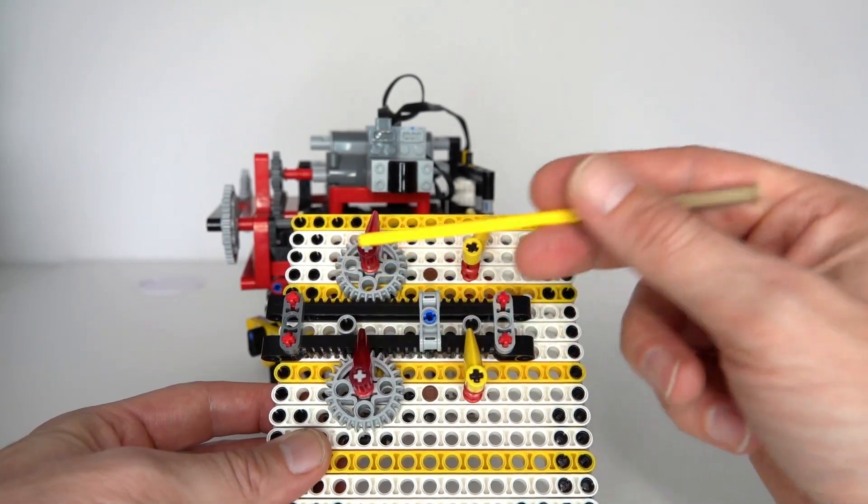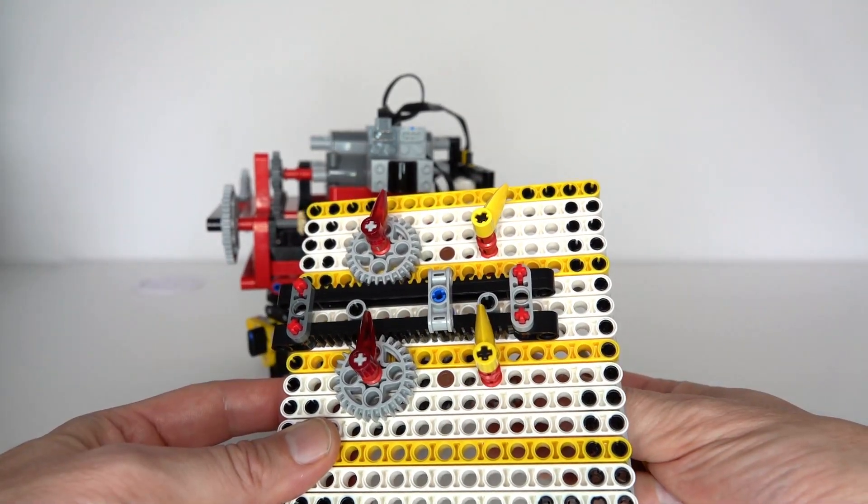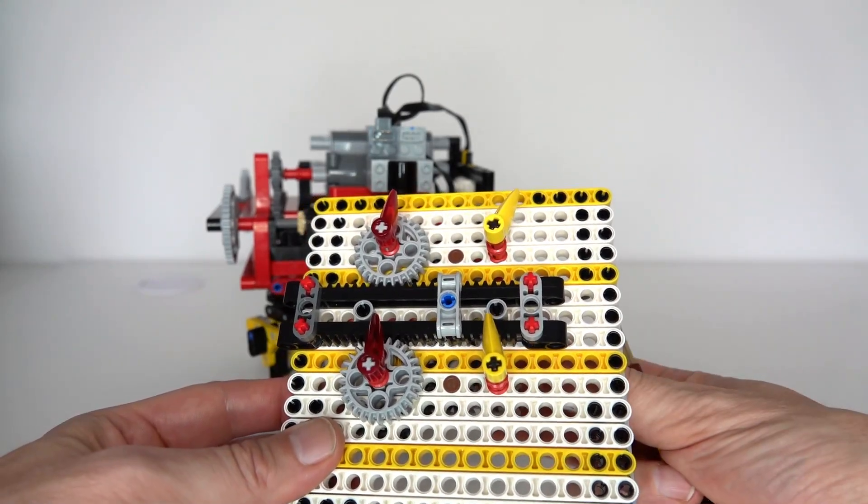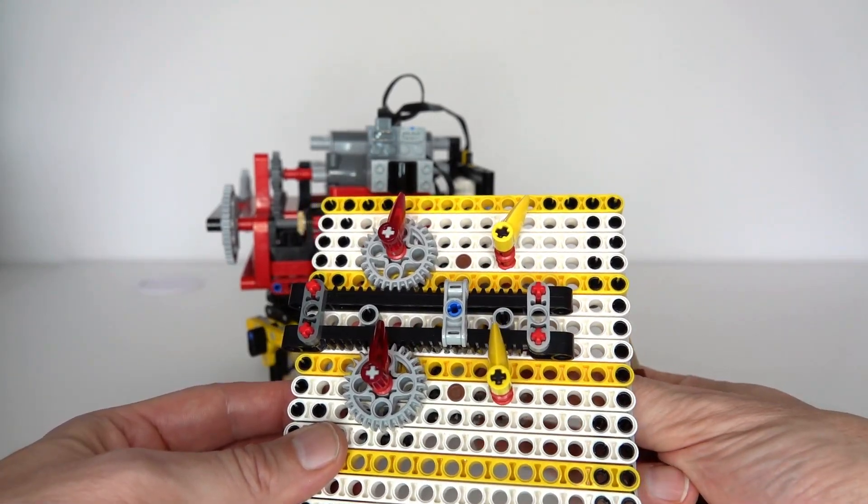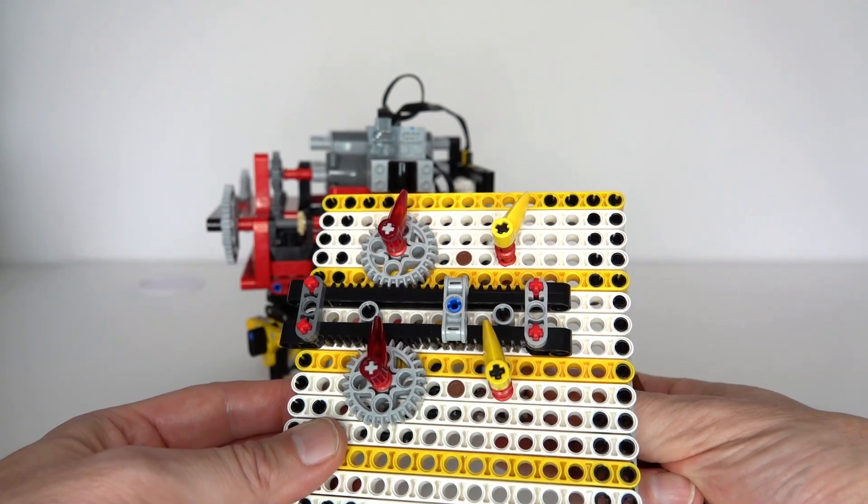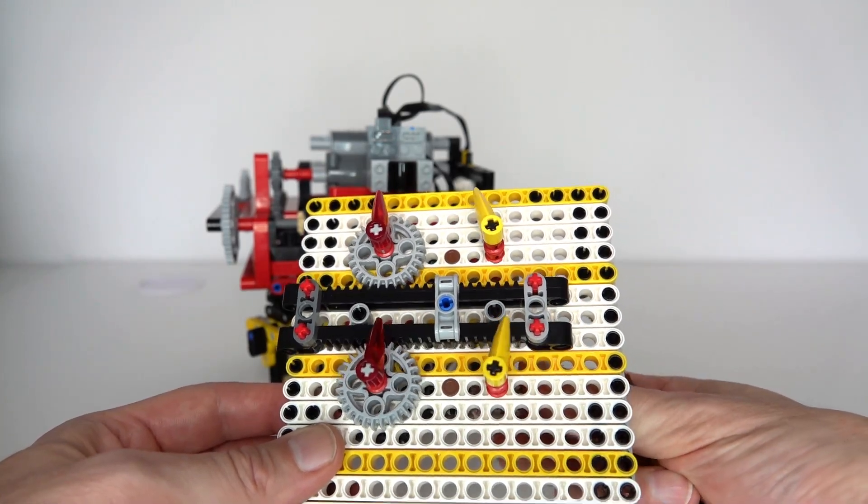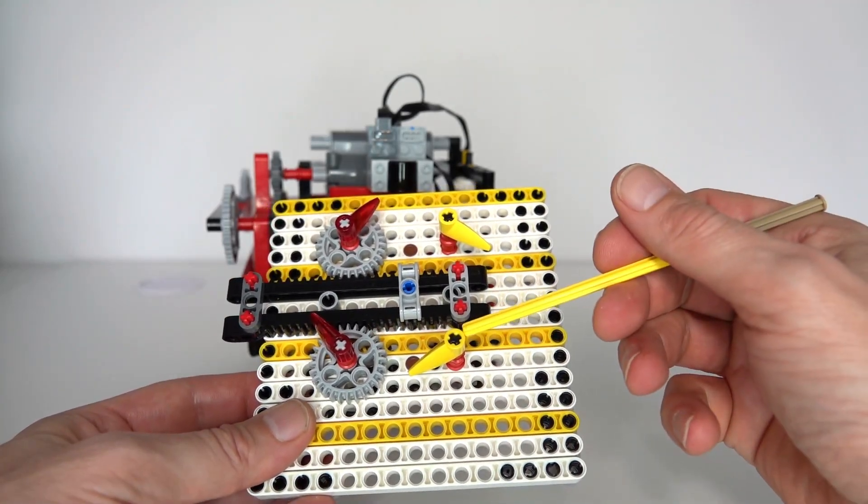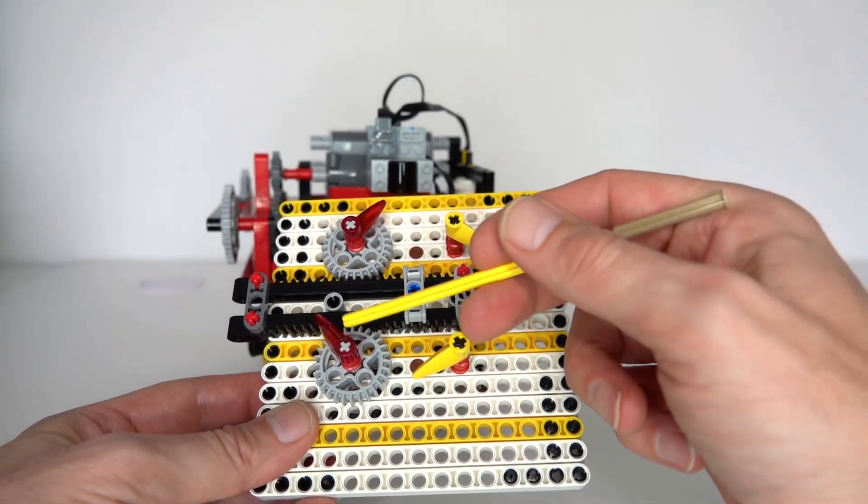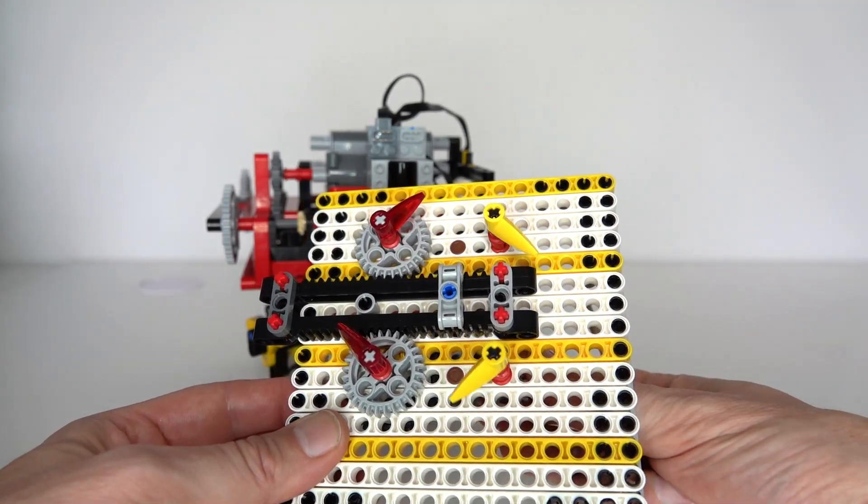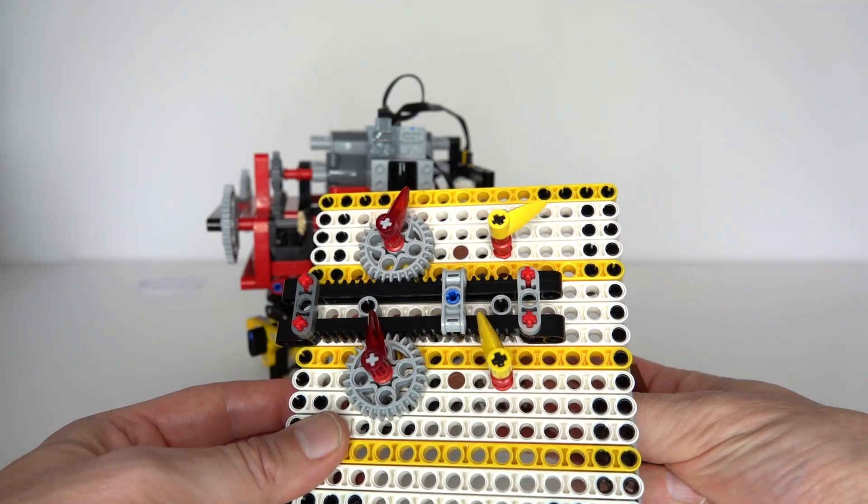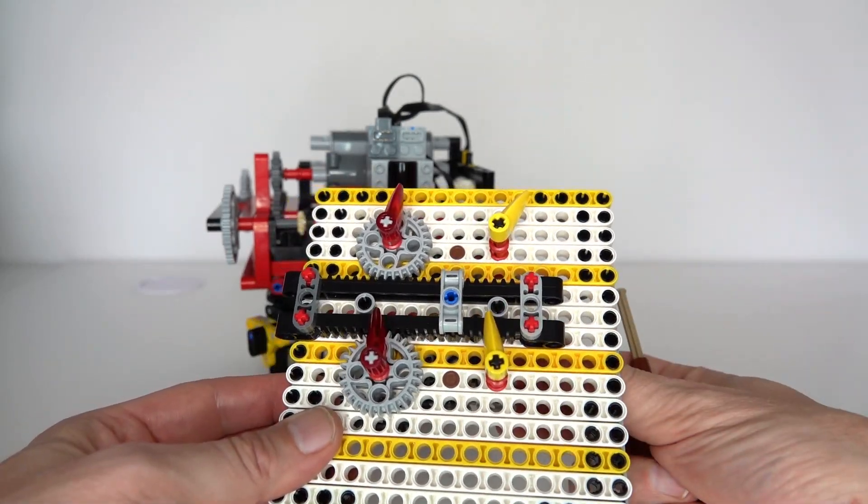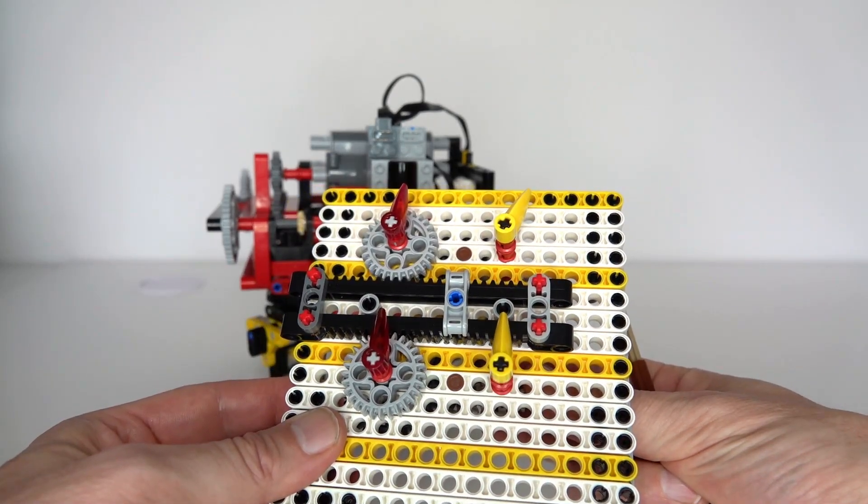And again this is the gear backlash that's occurring because I'm driving this gear to drive that one to drive that one to that one. And by the time it's got all the way around, because of those air gaps between the teeth, there is the phenomena showing up there where the wheel doesn't end up aligning properly. So that can be a real issue in a design if you don't take it into account. In this case I didn't take it into account properly.